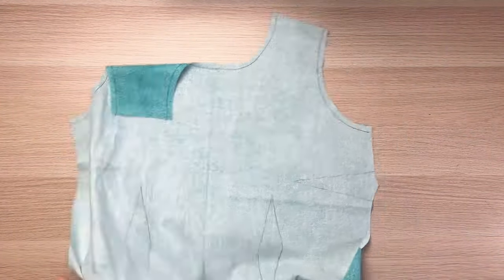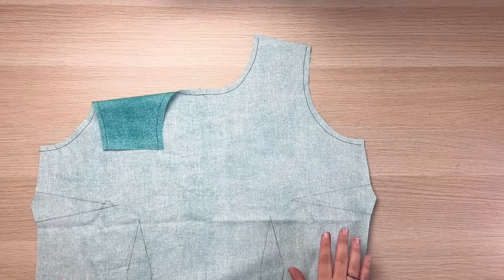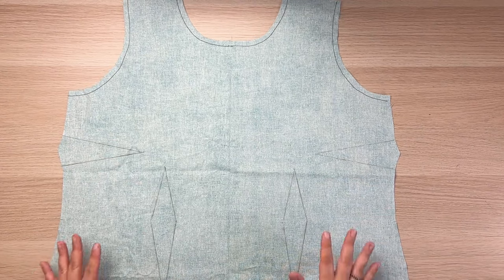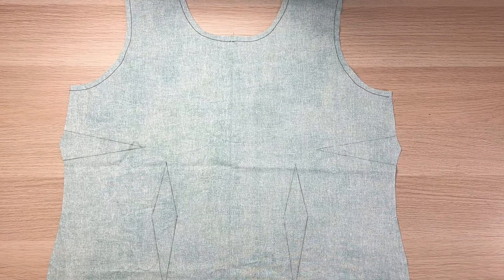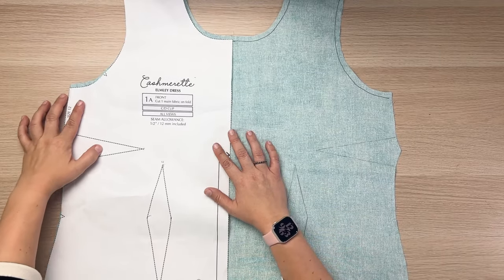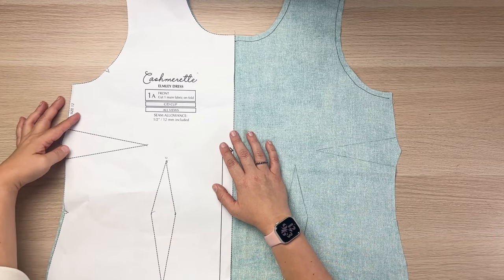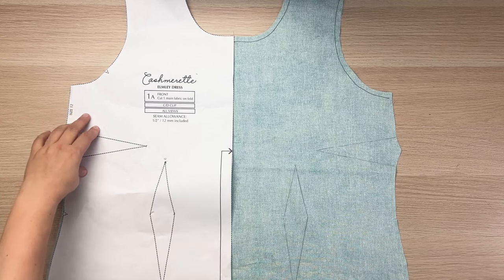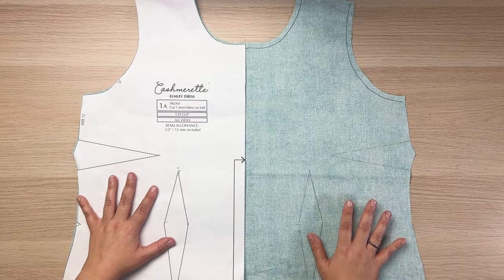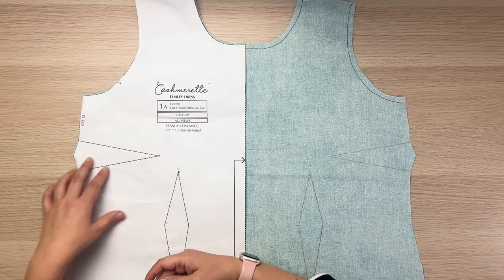Now, you may have done this during the cutting process, in which case, great, but if not, this is how to do it. So I've already made the markings, but I'm gonna show you again how to do them. So you would take your pattern piece and put it on top of the wrong side, ideally, of your fabric. And this is the way I recommend to do it. There are many different ways you can do it, but this is the way I like doing it.